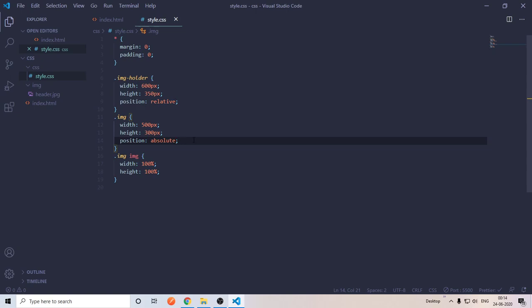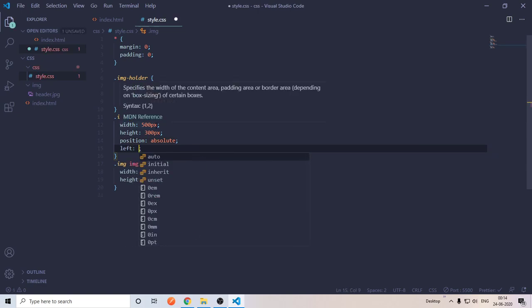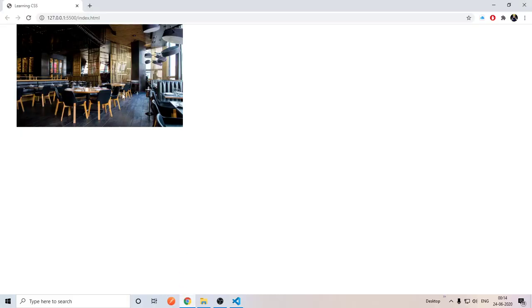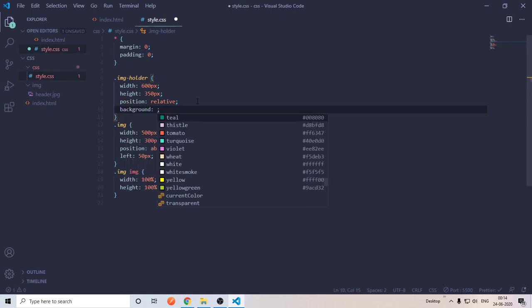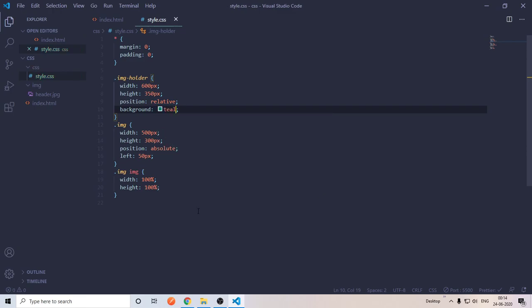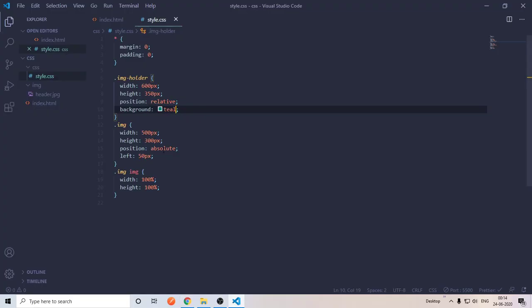Okay, now the properties are given. Now let's shift it. Now I will move 50 pixel from left. So, and okay, first I have to give a background to the parent. Let's give teal. Okay, it's easy. Okay, now it's moved left, so by 50 pixel, because image holder is 600 pixel and our image is 500 pixel width, and I have moved the image from 50 pixel from left side.